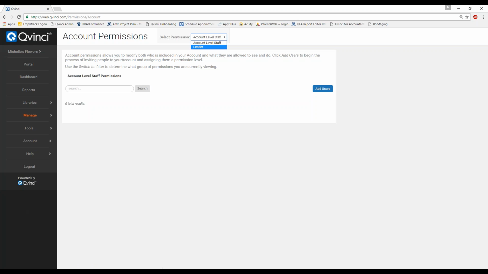I also have an account level staff, somebody who can view the portal, view the collaboration environment, and help administrate these other clients in the ecosystem, but they do not have billable rights. They cannot create new clients or anything of that nature. The Qvinci knowledge base will allow me to find more information as well as a very helpful users grid on who sees what, who can do what, and what kinds of users I need to set up that fit my particular environment.